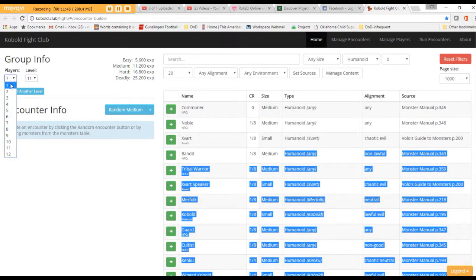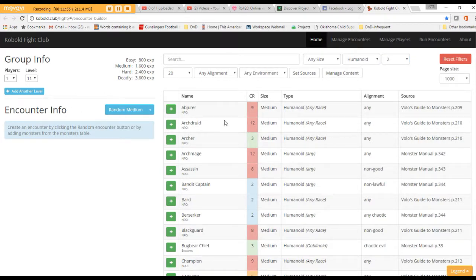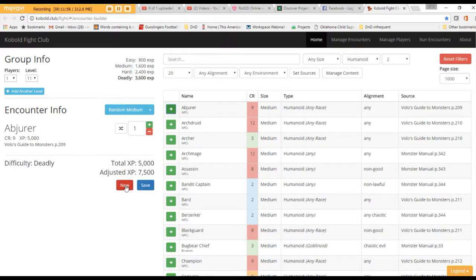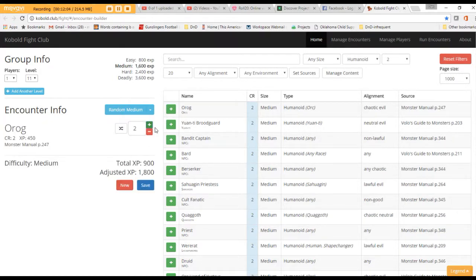All right, so we got one level 11. We'll just grab any random CR 2 here, make sure. Well, that's not right. So 2 for 1, 4 for 2, 6 for 3, 8 for 4, 10 for 5, 12 for 6. Yeah, so we are good to go. At 8 we get to hard, but that's okay.